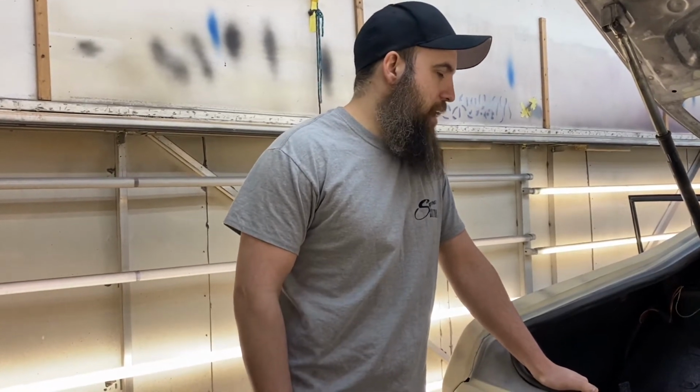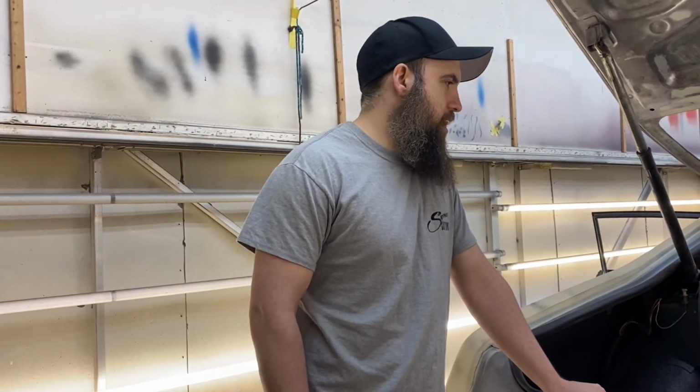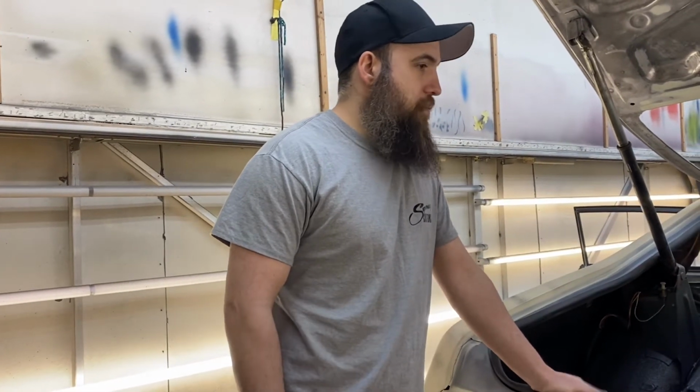I don't think I showed that on the video, but all that stuff was done beforehand. And then the white you seen was epoxy primer. I switched up the color on you guys from the black to the white because whenever I paint these cars, this and the Camaro, I'm gonna be using white under the blue and under the green. So as the sealer, and I like using epoxy primer as my sealer, I just reduce it down. After the epoxy in this trunk and floor, I use Raptor liner.